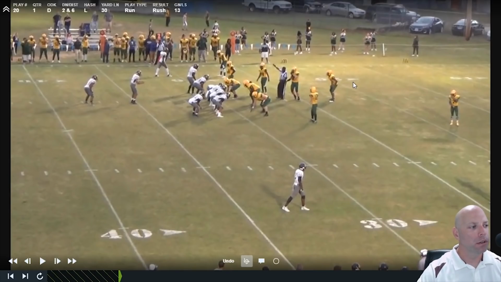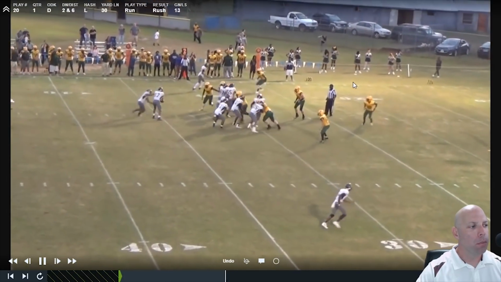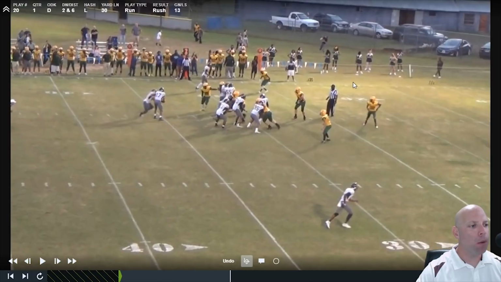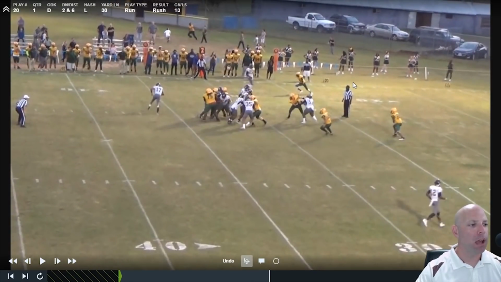Okay, thought I'd look at this one. This is a little option, kind of a zone read. Ball down. Okay, right now, ball down. Hesitate. Be sure of the play action. We don't want to get eaten up on the play action right now. Ball down. Stays down. Okay, that's ball down, stays down.